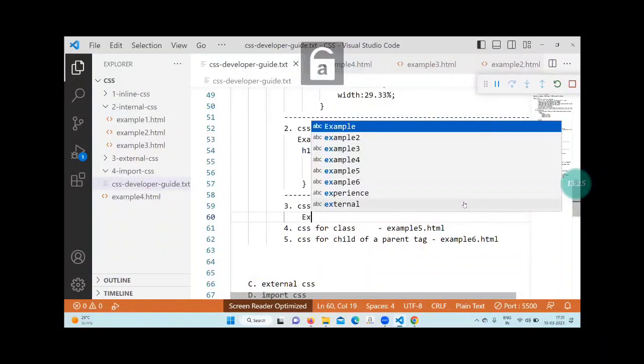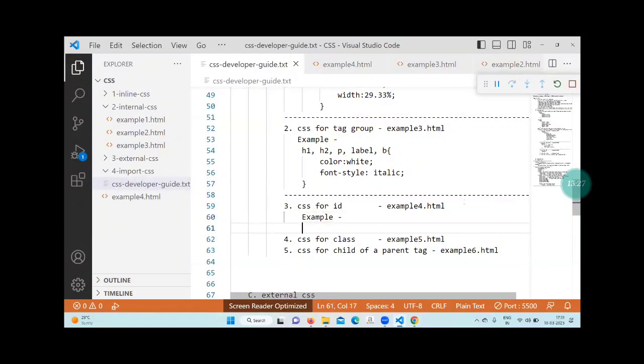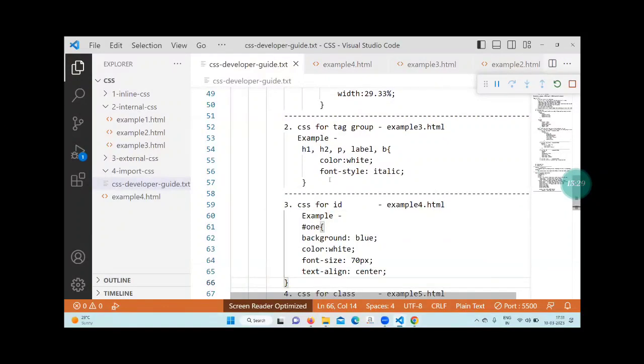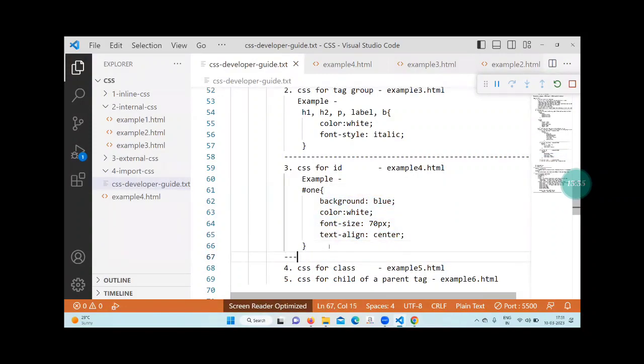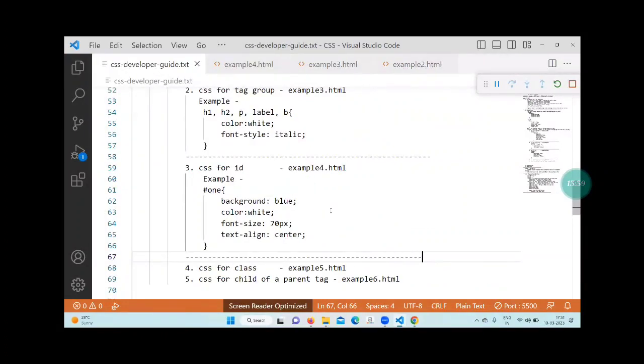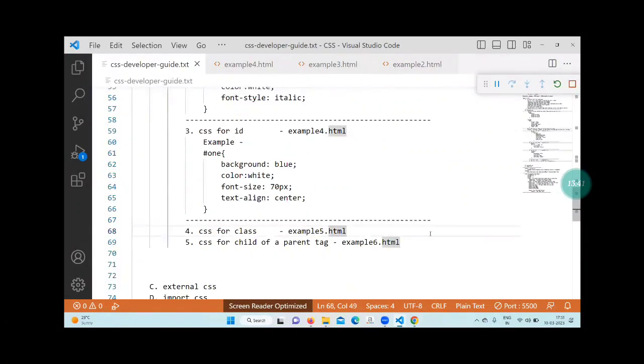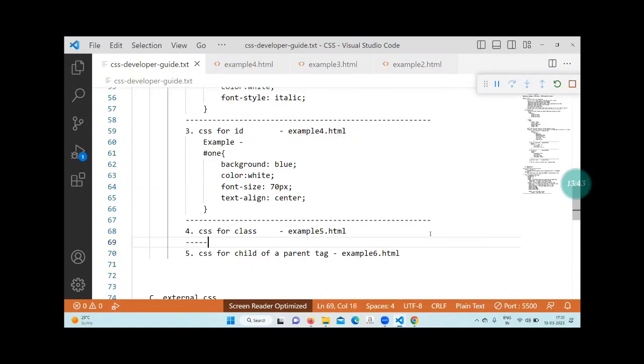Keep it inside one line, for example. Now next we need to see how to call a class.